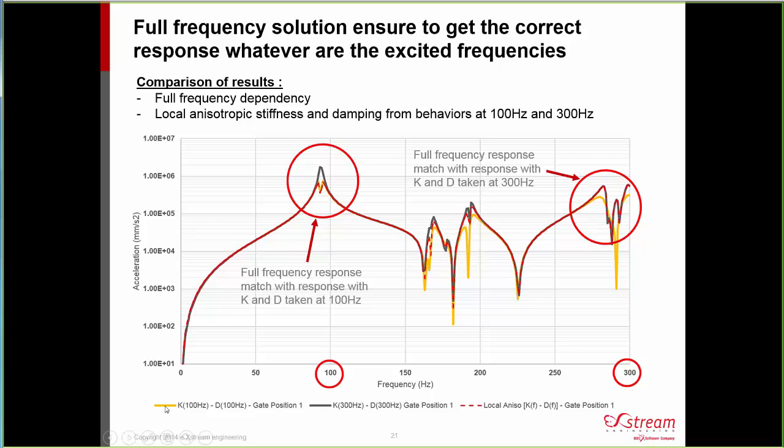If you choose to work with a fixed frequency to calculate the stiffness and damping, it means that you will have to run a first analysis to identify the acceleration peaks, and then you will have to run a new one and request Digimat to calculate the stiffness and damping for this given frequency. But this also means that if you have several peaks at several different frequencies, you won't be able to match all the peaks correctly. You will have to target perhaps the highest one, which is still valuable.